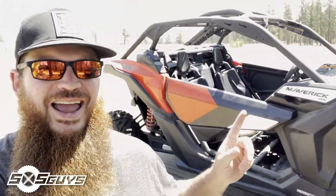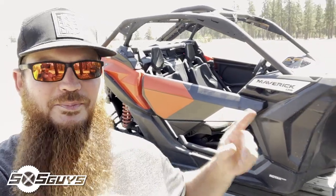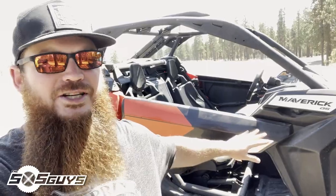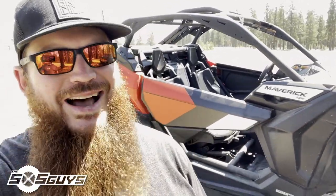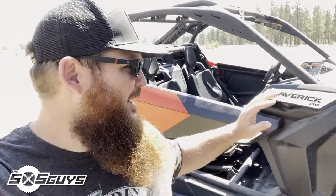We're gonna do a first look at a Can-Am. What the heck? We don't drive Can-Ams around here, we're RZR guys. But we're doing something different. We got a nice car from Can-Am to check out. We got a 2020 Can-Am Maverick X3 DS Turbo R. So this is a 172 horsepower machine.